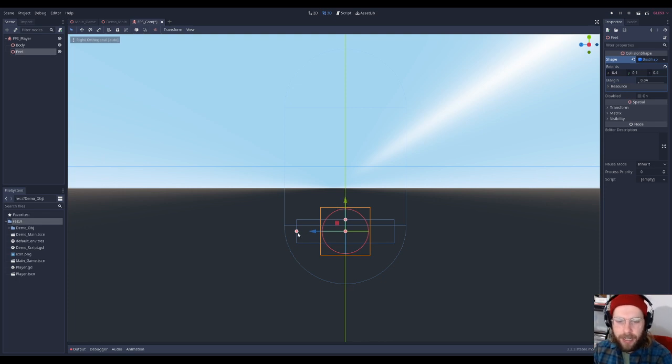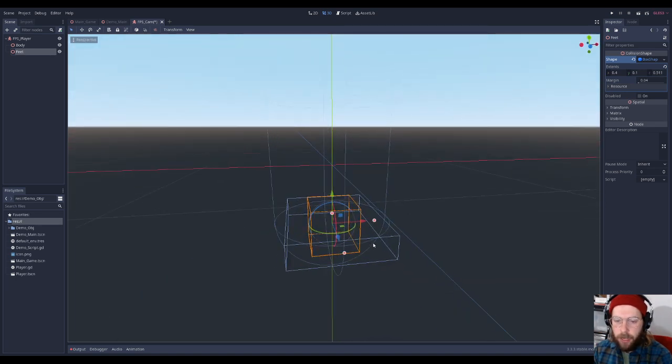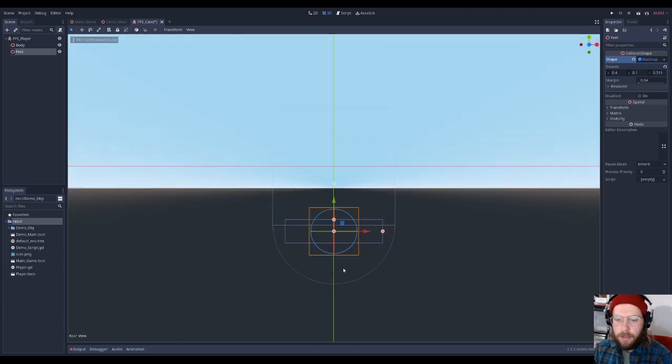And I actually want to scale this out a little bit so that it's making sure that it's colliding right from the front and the side. So maybe 0.5 is a little bit better to use than 0.4.